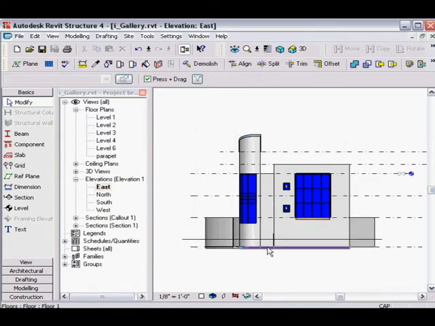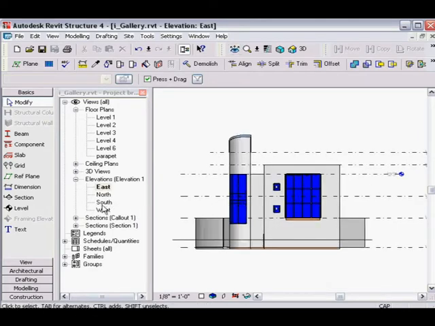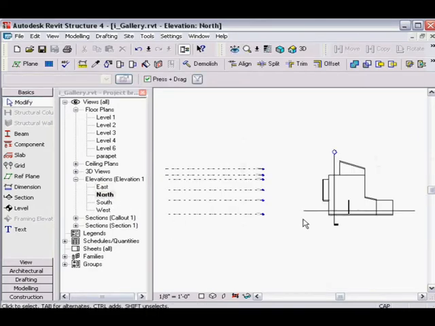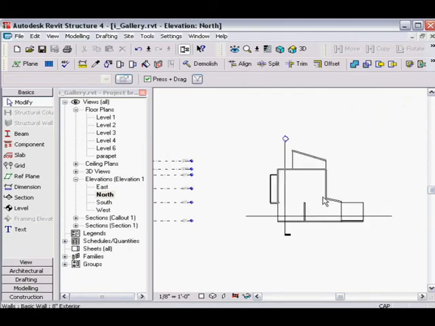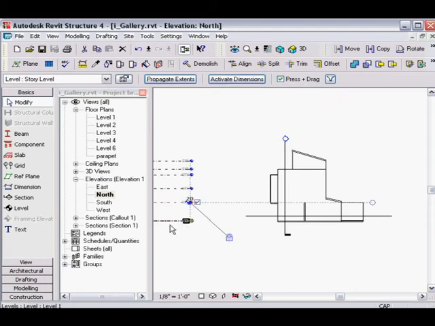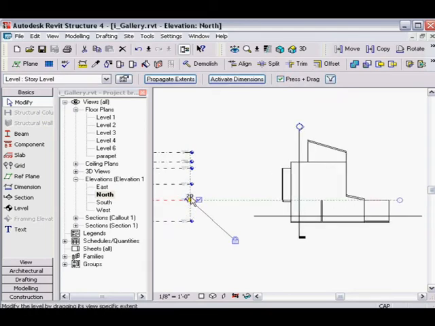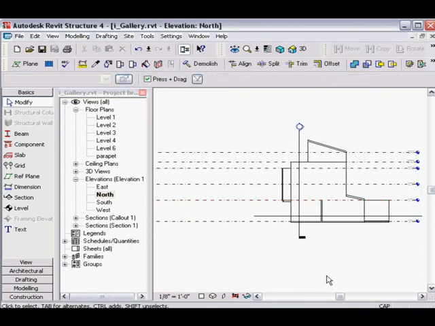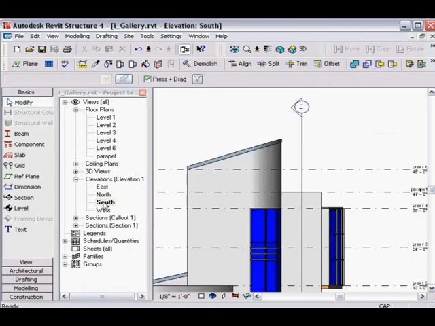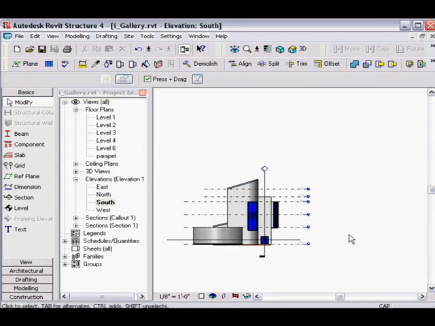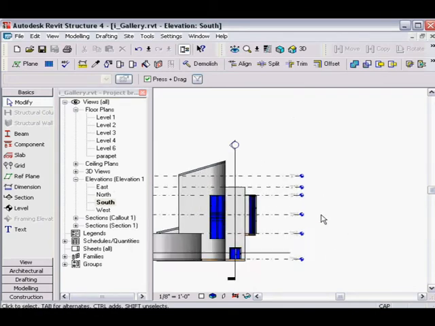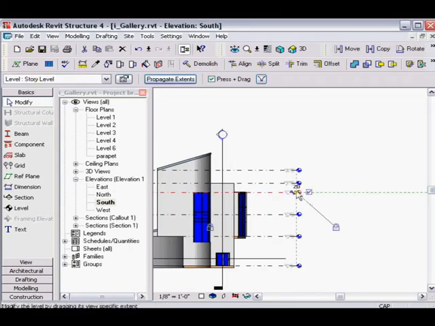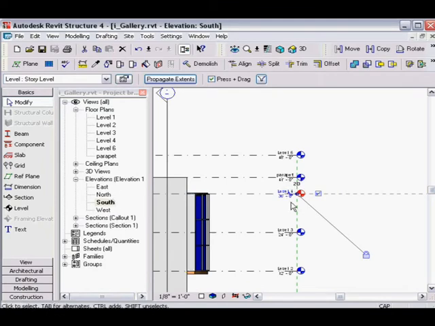Okay, so as you go and draw these, now in this case, my elevation lines don't even cross my building. So I'm going to click on here, and I'm going to take these and drag these all over to here. Click on, click out. Now if I look from the south elevation, it didn't affect these ones because they're set to be 2D. 2D means that when you look at the opposite side, it's only for that one view.